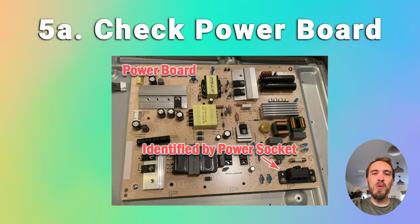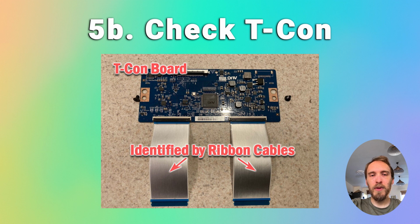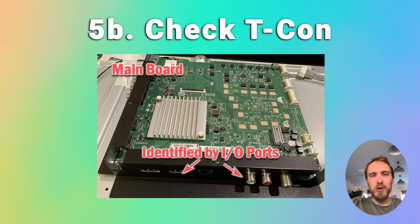And this is all supposing that you're not seeing any faint images on your TV when you did the flashlight test earlier. If your screen was working when you unplugged the cable between the main board and power board, then we know the problem is either with the main board or the T-con. So the T-con is the most likely culprit of most TV screen problems. Often one of the internal clocks fails, and it shows up as artifacts on the screen. But if you've got no picture at all, then actually a main board failure is more common.